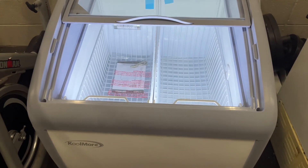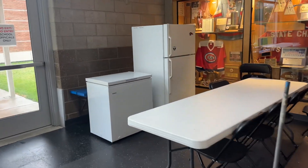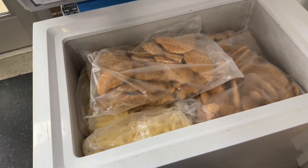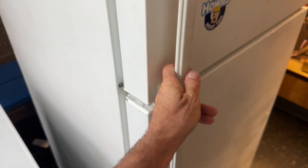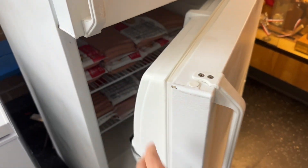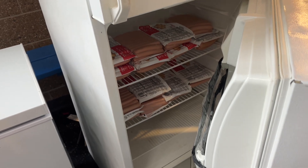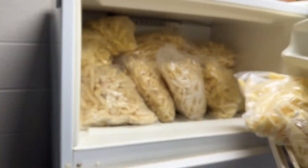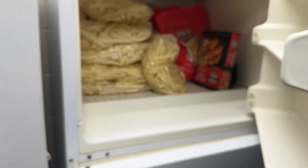We'll see if we're going to keep it or not. In the main area where the inside concessions are, we have this freezer which is ours and it's completely full with chicken and fries. Then we have this freezer next to it — chicken and fries. We have this refrigerator full of our hot dogs. More freezer space in here — we have fries and more fries.